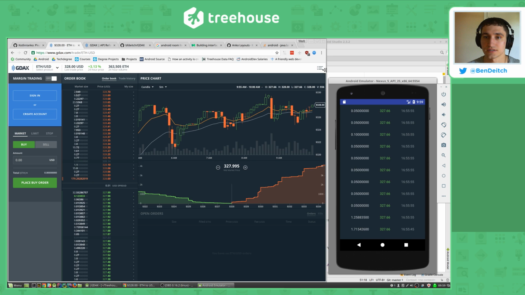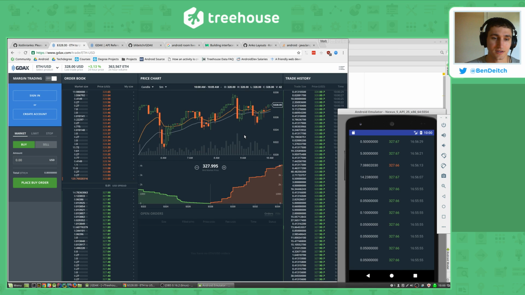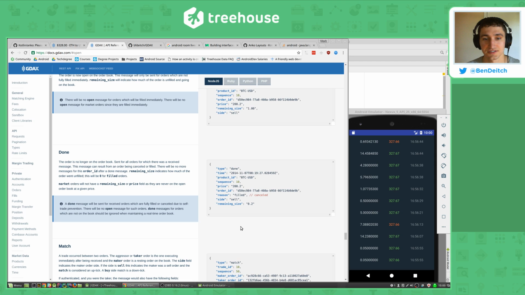Alright, so 10 o'clock. Let's give a quick overview of what the app is and where we've come with it, and then what we're going to do today. So the goal of this app is to create what we see back here. This screen telling us the trade information going on between Ethereum and US dollars. And why this is a good project is because it's got a great API, there's tons of data, and more importantly, the scope of this project is really easily defined. We just want to replicate what's on this screen. So it's easy for us to keep track of.